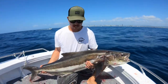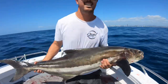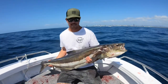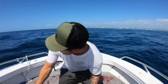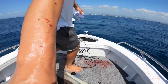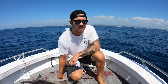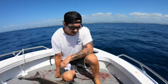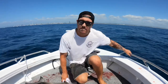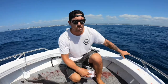Man. Boat is a friggin' mess. I just can't believe that. Beginner's luck, baby. Woo! I'm buggered. I don't know what to say. That was the second biggest fight of my life. I've caught a dolphin fish on light gear that took longer than that. But this is the biggest fish I've ever caught.